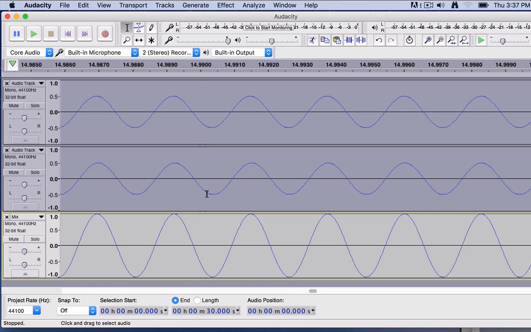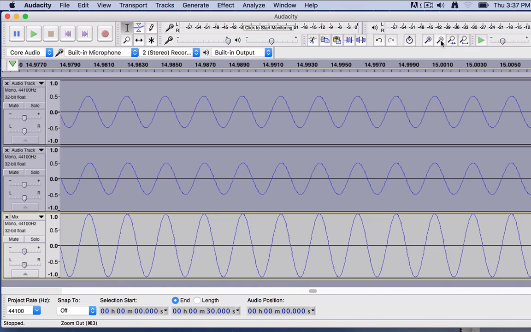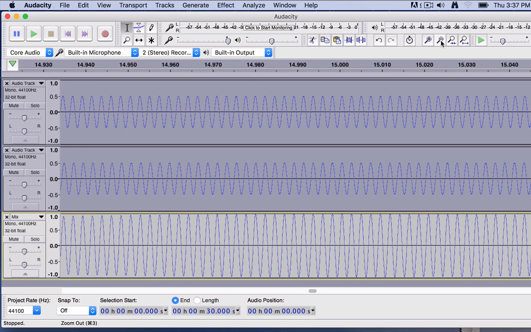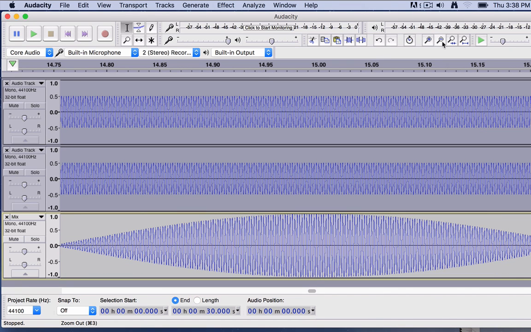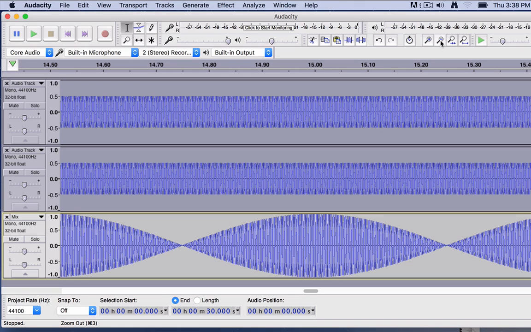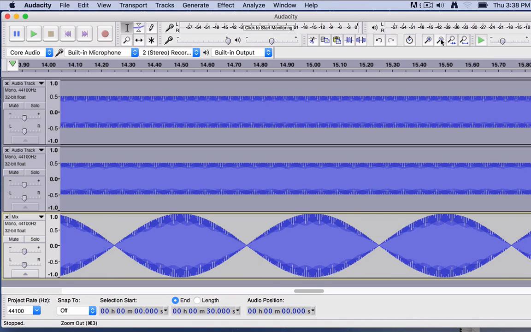This is the part where they're in phase, they're interfering constructively, and so I'm getting a wave with twice the amplitude. If I now zoom out, you will see that we get to a point where they're getting out of phase, and when they are perfectly out of phase, they will be interfering destructively, and there will be an amplitude of 0. And so you can see that the sine wave that was the addition of the two has an envelope around it, and that envelope is getting bigger and smaller.